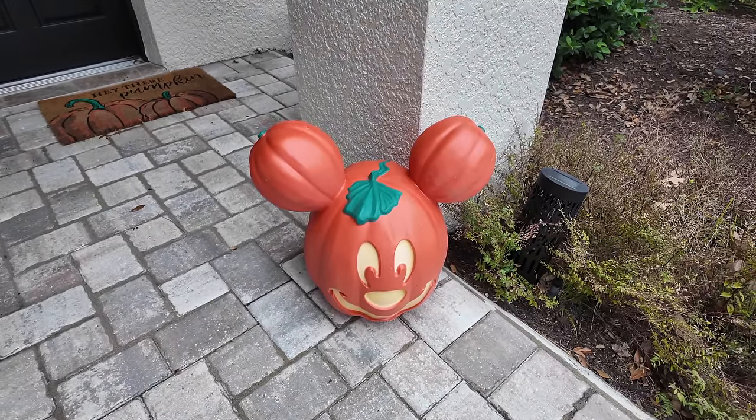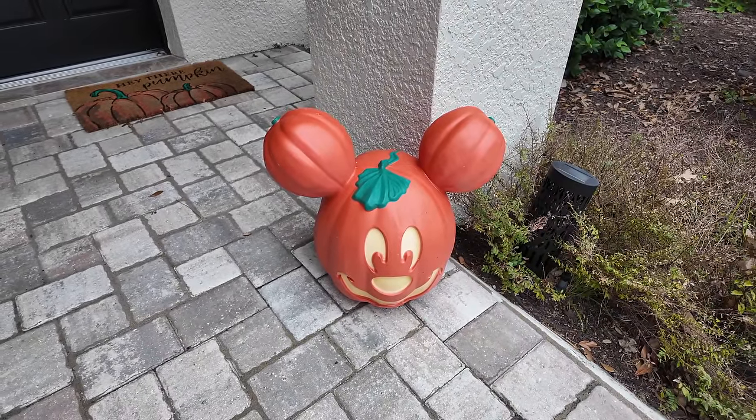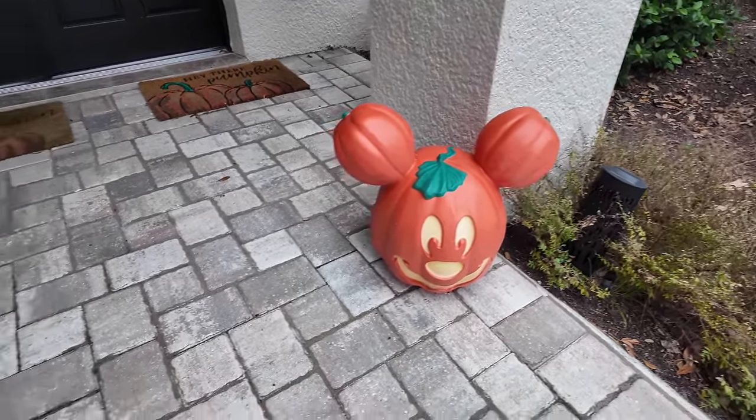That was a lot of fun and I'm glad I got to show you guys — this is one of my favorite shops. Look, I'm walking home with my new Contemporary Space Mountain art. I think it's so cool and I can't wait to go home and hang it up. Now that I'm home, it's time to put the Mickey pumpkin away. I'm not sure if I'm ready to start decorating for Christmas yet, but I had the Mickey pumpkin here all the time, along with my little Halloween pirate Gracie.